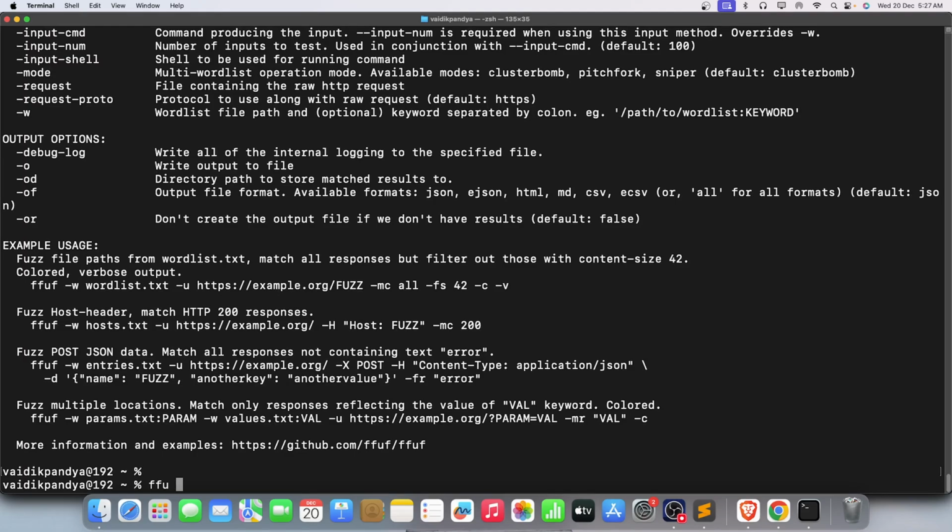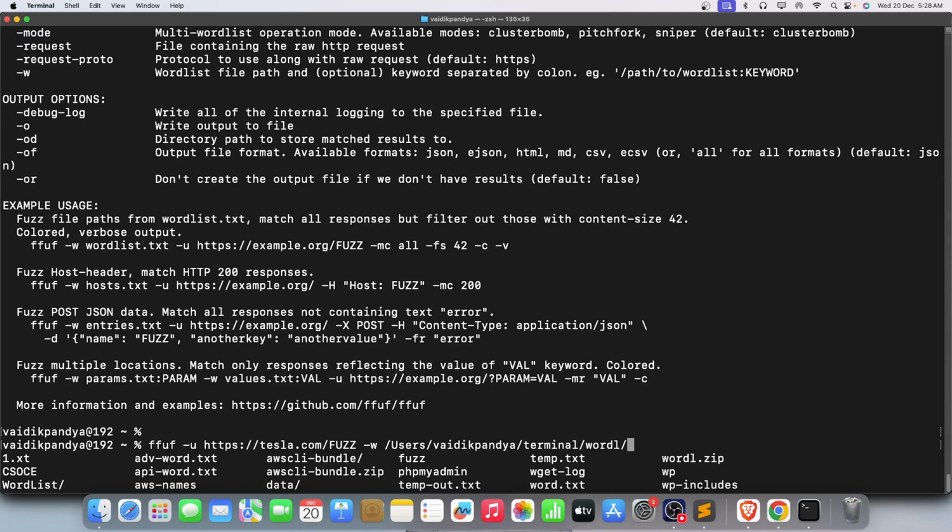So how will I use it? I will simply use ffuf -u for my specific parameters. Like I can go with, let's say, https://tesla.com/FUZZ. Now where am I writing the first? It will go first there. Now I need to have a word list. I will simply give users and the word list that I shared with you.